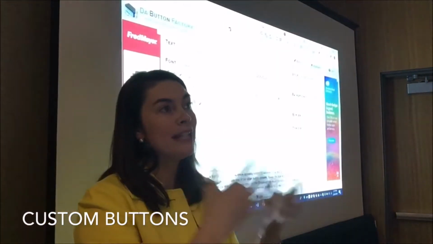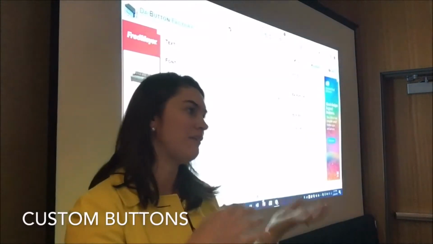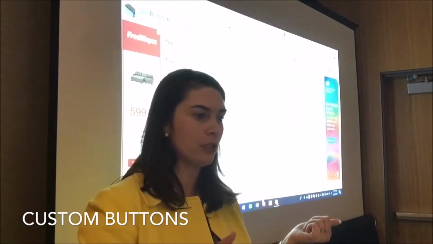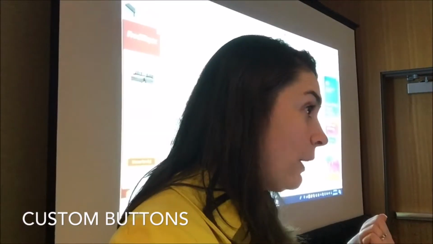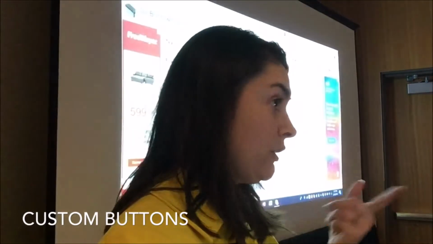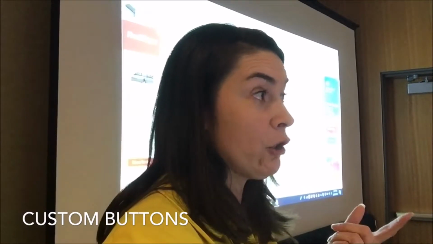But I want to show you that buttons are going to be the way we want little kids to navigate Canvas, not that crazy sidebar. Turn everything off on the sidebar, use buttons instead. This is now a button that I can just literally copy and paste anywhere and link as appropriate. We're going to do some linking together in just a minute because I want to show you different things you can link kids to within Canvas.